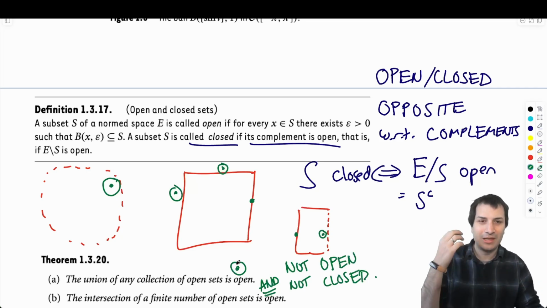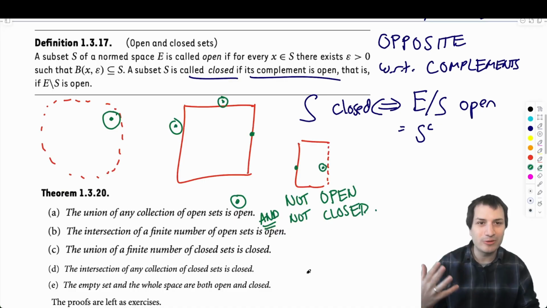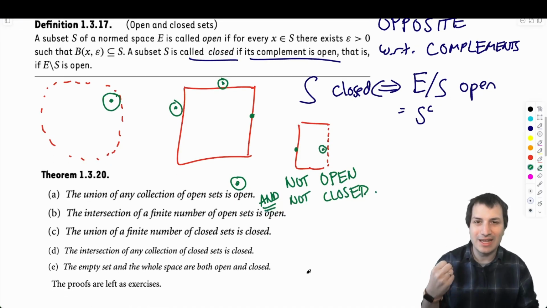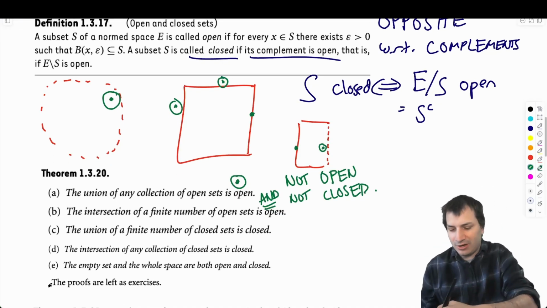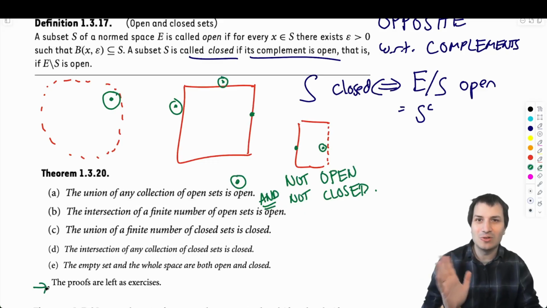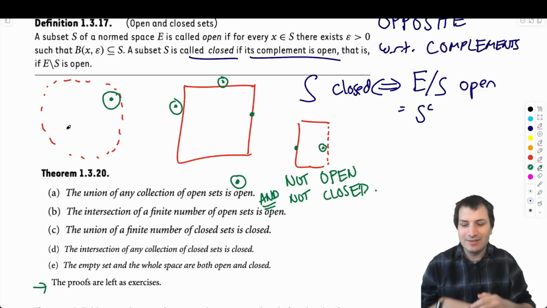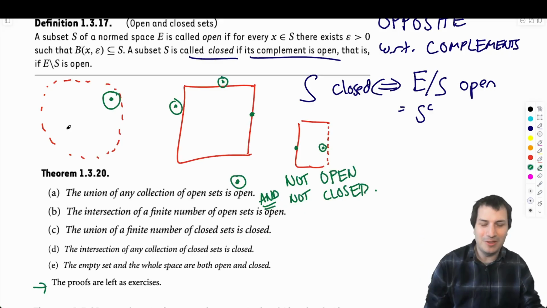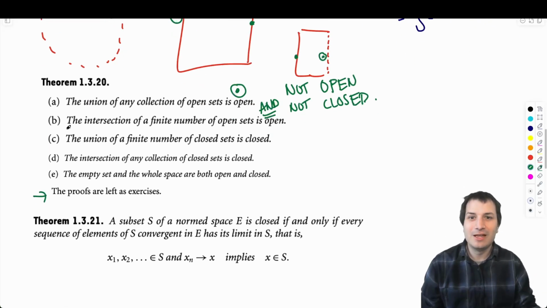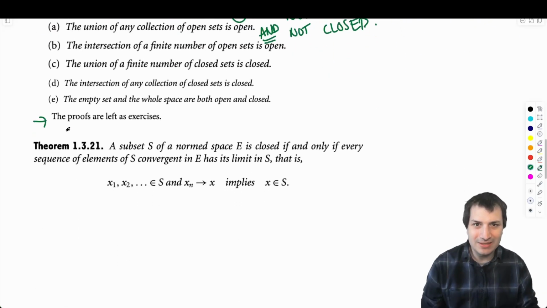The definition, all sorts of nice things are true about them with respect to unions and intersections. The proofs are left as an exercise. They are not so complicated. Of course, if you can fit a ball around the outside, then you do a union, then you can still fit a ball around it. Okay, very easy stuff. This one, I think, is the most important thing to know about closed sets.